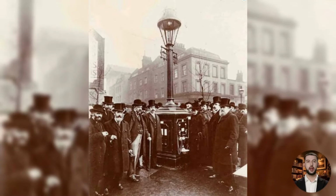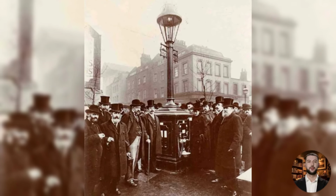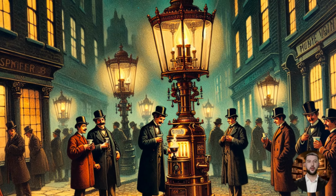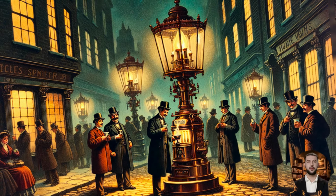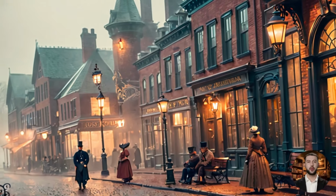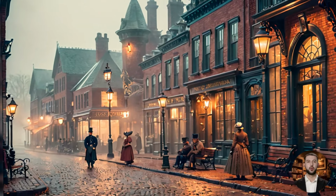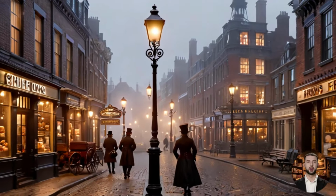During this period, gas lighting was the predominant form of illumination, and each lantern produced a substantial amount of light as well as heat energy, the latter of which was often wasted. It was this very heat, an untapped resource, that caught the attention of a visionary engineer by the name of H.M. Robinson. With a spark of ingenuity, he set forth on a path less traveled, aiming to harness this wasted heat for a novel and practical purpose. And thus the Pluto Lamp gas lanterns were conceived, a testament to his boundless creativity and engineering prowess.